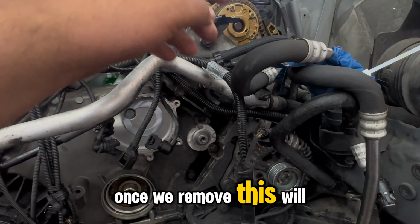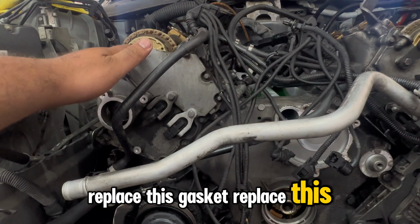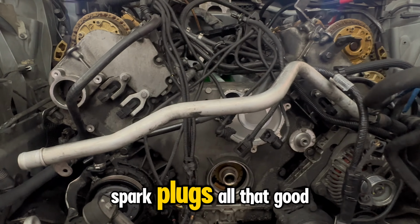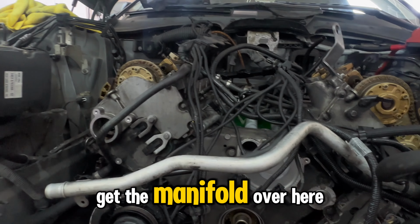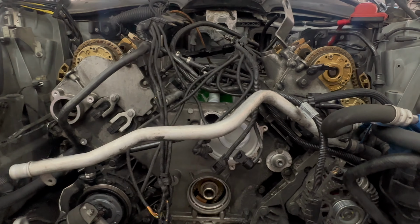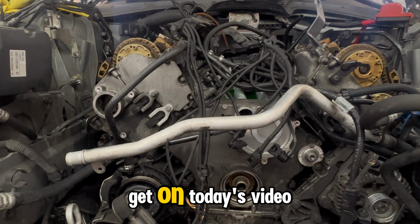Once we remove this, we'll replace this gasket, do the valve cover gasket, spark plugs, all that good stuff. Put the new valley pan on, get the manifold over here, put the new manifold gasket on there, new O-rings on the injectors. And see how far we could get on today's video.